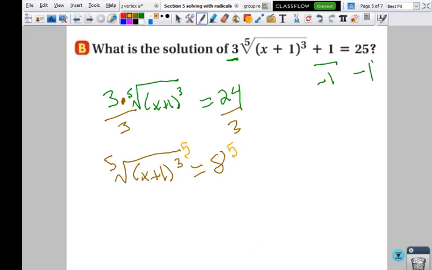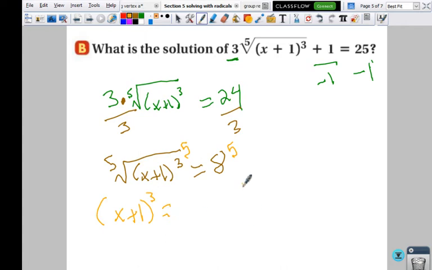After 3, we just say powers of, pretty much. So we have squared and then cubed and then power. Fifth. So we're going to do power of 5, right? Because that cancels out my radical with index of 5. And I'm going to go (x plus 1) to the third. And it's going to equal, I don't know what that is.